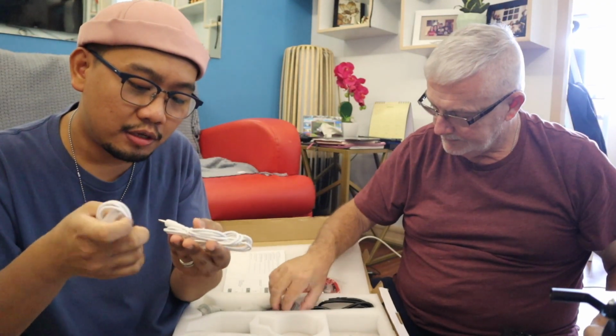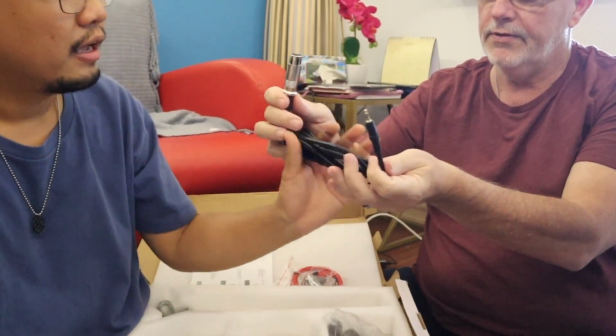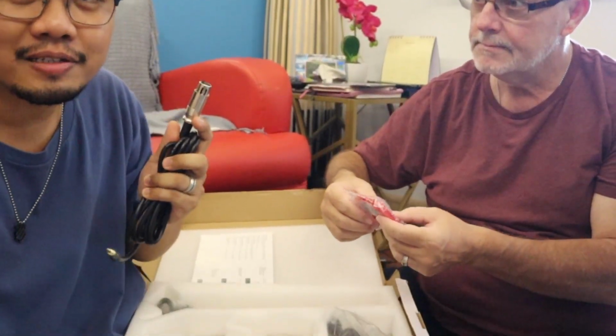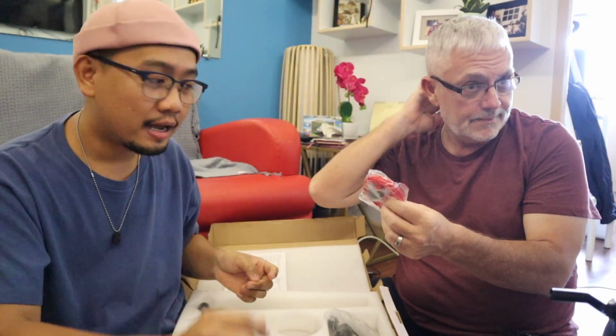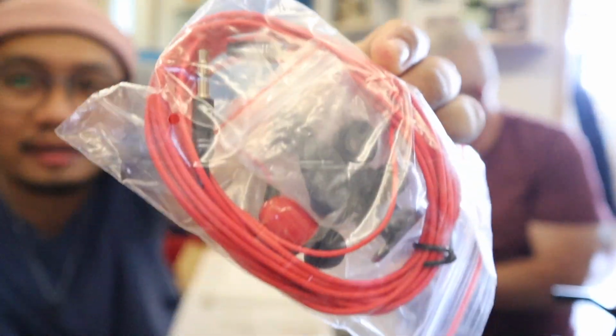There's a USB and a micro USB to the same 3.5mm jack. Here's for the microphone, and here's for the microphone. So again, we're gonna have two microphones. Perfect, because it's gonna be one each. He can use it for his class. Earphones. That's cool.